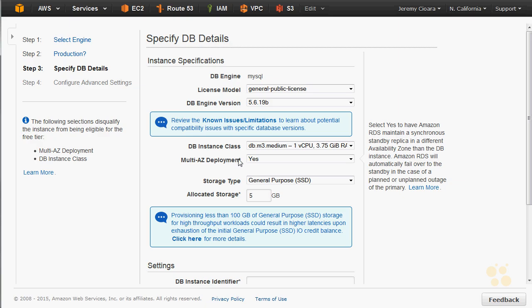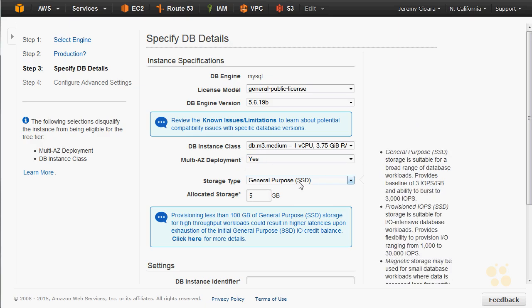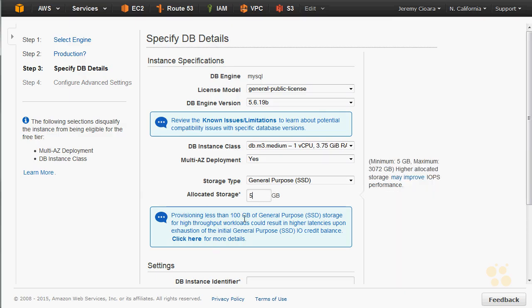Storage type. Now, keep in mind, as I go cha-ching, cha-ching, cha-ching, each one of these impacts your price, just like your storage type. Magnetic, provisioned IOPS, general purpose, same thing as your typical EC2 instance, and that will directly impact your performance. And it's letting you know, hey, if you choose storage less than 100 gigabytes, then you may end up with some issues because your storage is used for caching and all kinds of things. If you have it provisioned too thin, not only is it going to be a storage limitation, but also the amount of storage that you choose impacts the level of provisioned performance that you'll get. So they're just saying, FYI, if you go less than this, you may run into some performance issues.